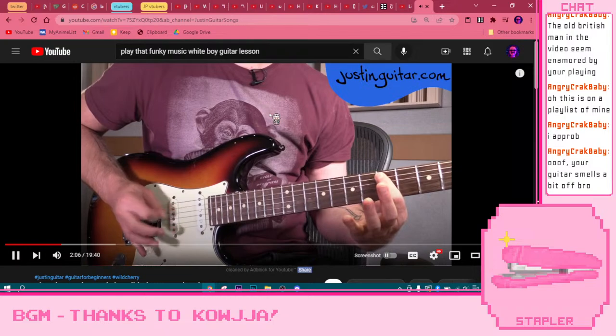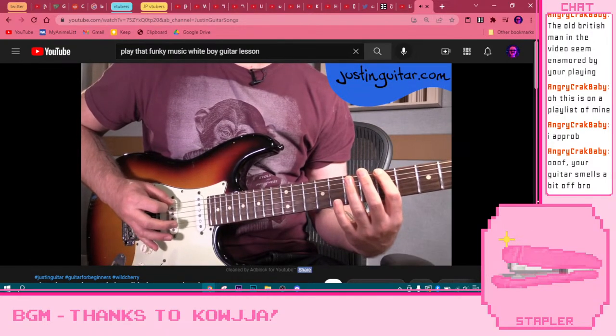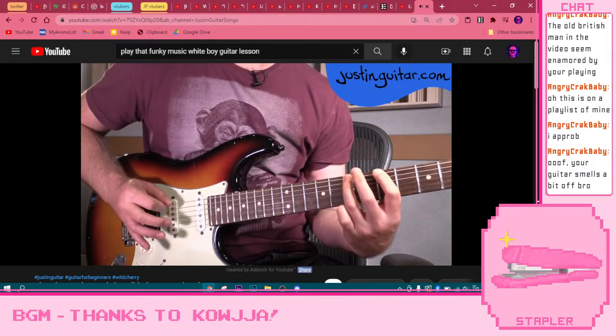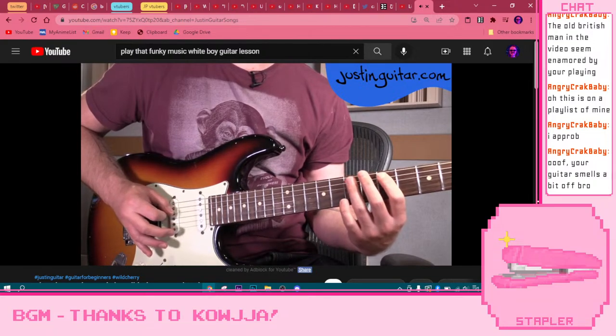Then the 5th fret, back to the 7th fret. Then we're going to play the 5th fret on the thicker string and hammer on the 3rd finger into the 7th fret. And then we're going to play the 5th fret to the 7th fret on the 5th string, but we're going to pick it.